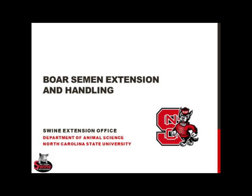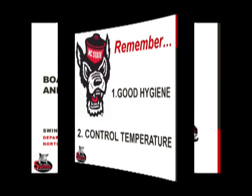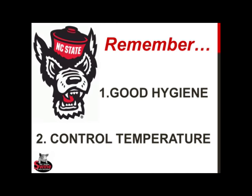Boar semen is commonly collected on the farm for use in artificial insemination or as part of a good breeding soundness exam. However, collected semen is fragile and is sensitive to many thermal, physical, and chemical stresses after ejaculation, and the fertility of a collected semen dose may suffer if proper procedures are not followed. Many of the common problems contributing to poor semen fertility can be traced back to one of two things: poor hygiene, or a failure to maintain proper temperatures when extending, and so we'll want to keep these two things in mind throughout the entire process.